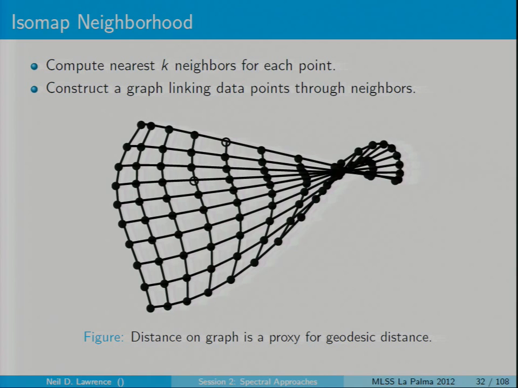So you want to know the distance between these two points, but we're not allowing more than four neighbors. So the approximation to this is to go along this neighbor, this neighbor, this neighbor, this neighbor. That's very nice, and you can compute that. There are these funky algorithms, Floyd's and something else, for computing these things relatively fast at any rate. And you get the distance between these two, and then you do your classical multidimensional scaling. So that works really well.